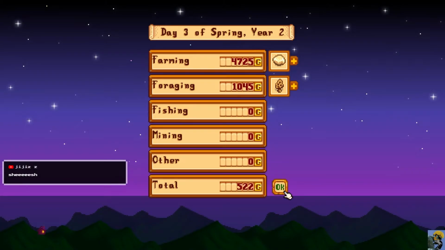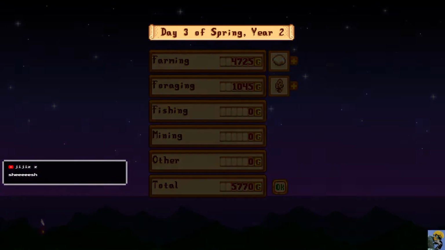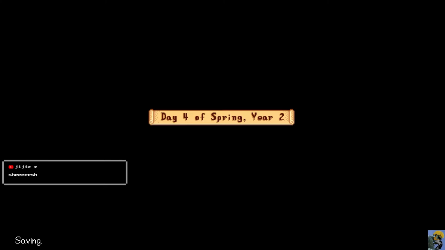All right, I sold some good stuff. I got some cash. I can finally buy the rest of the cauliflower that I was looking for.